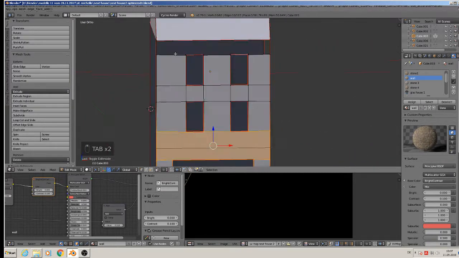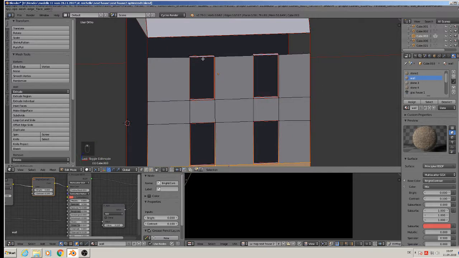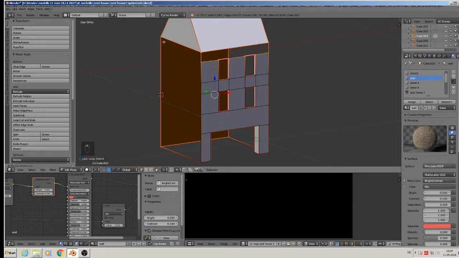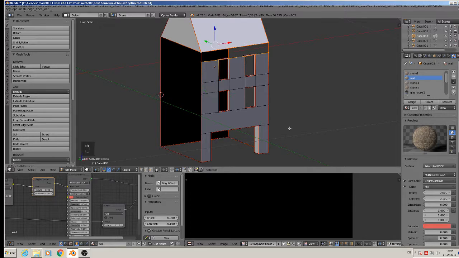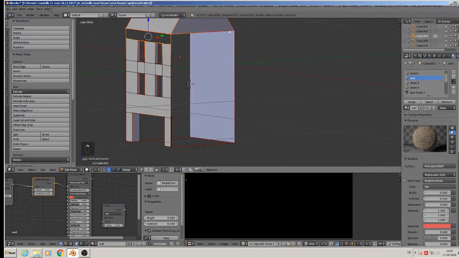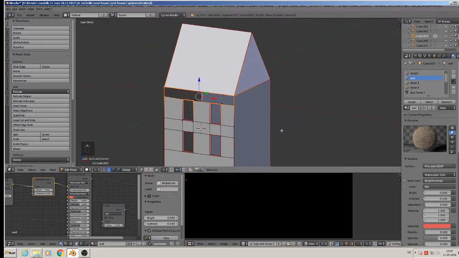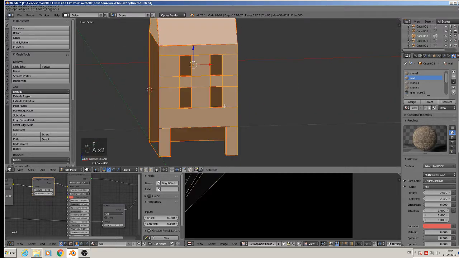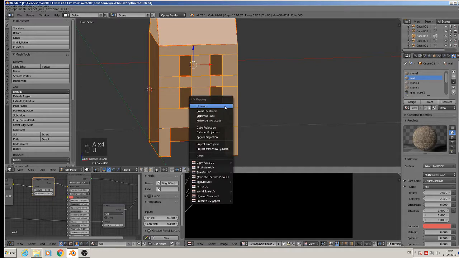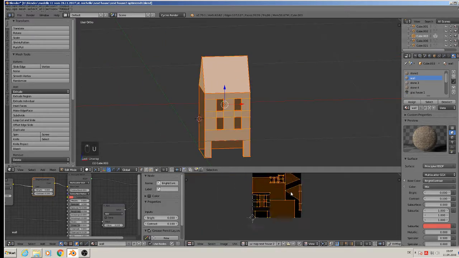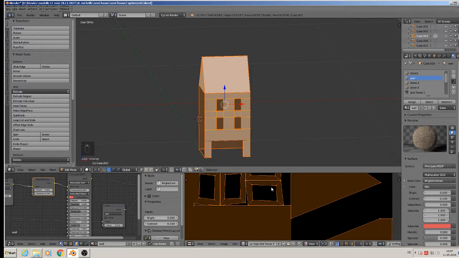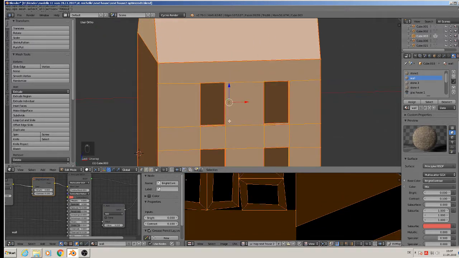So the only thing we have to do is to close it here too, but not the back side, I don't want. So that's all I have to close. So now we try another unwrap. You unwrap. It's better, but that is creepy too.